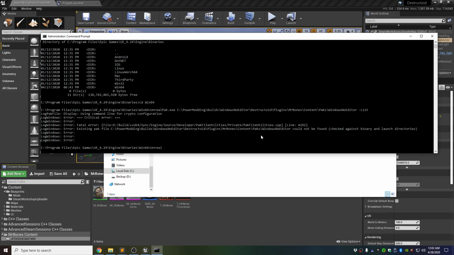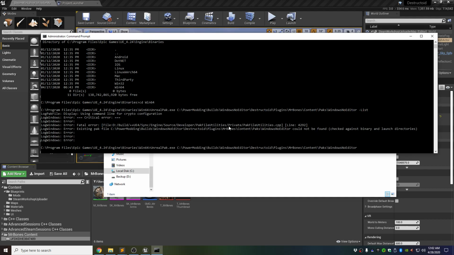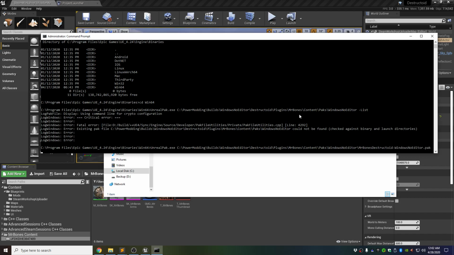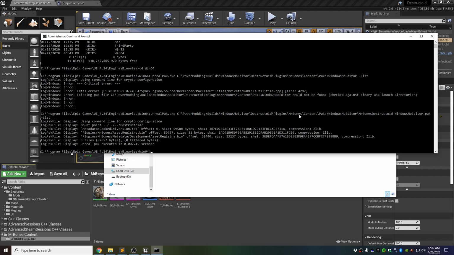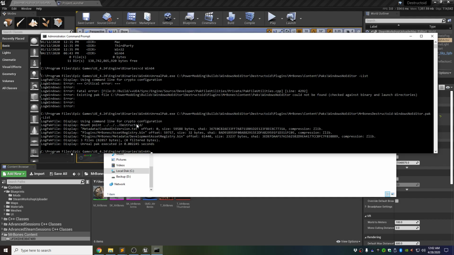So we just do UnrealPak.exe, space. Let's grab this. Paste that, backslash, grab the full file name. Let's paste that, space, dash list, and hopefully this works. And boom. So it finally analyzed this pack file. As tedious as that is, it's very necessary because as you can see here, it's actually missing like everything in here, which really confused me for a while.